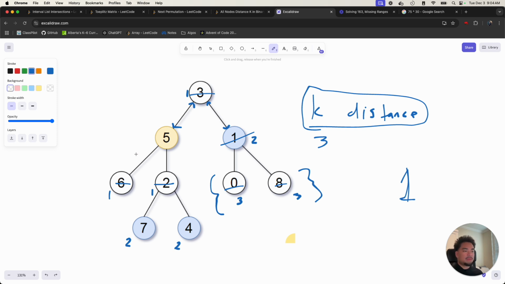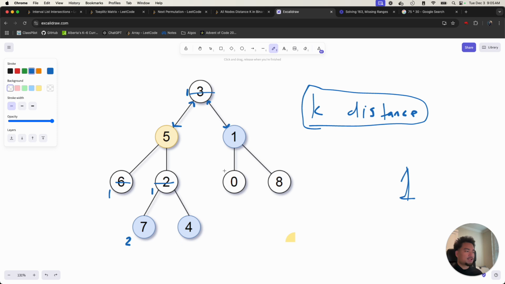Because all these edges pretty much have a weight of 1, you could do breadth first search always to find the shortest path when the weights of the edges are size 1. But if the edges had weights like 2, 3, 4, 5, you'd have to use a different algorithm, probably Dijkstra's, in order to find nodes that are a certain distance away.